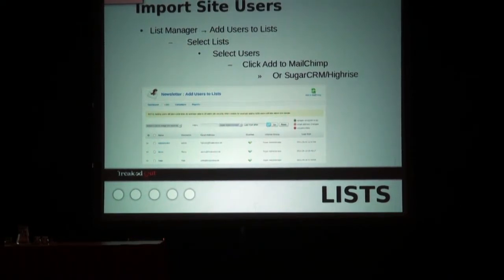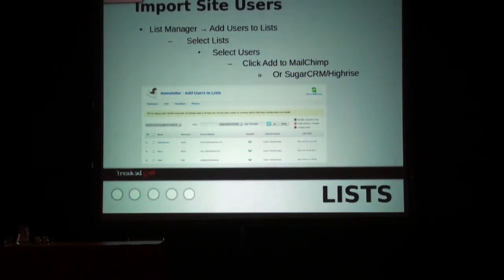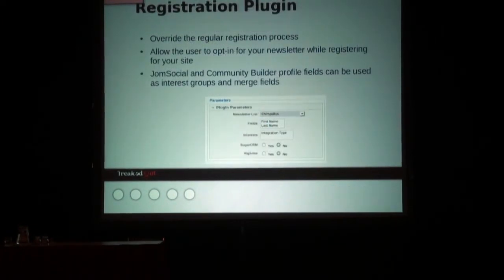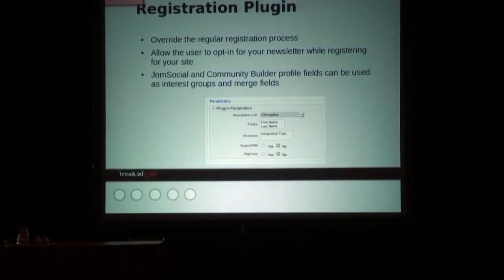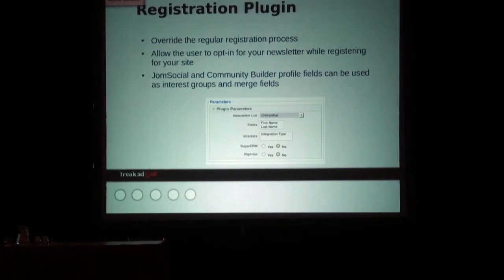MailChimp does have a policy against using such generic emails, but I'm actually not entirely sure if the API blocks them at the moment, but I'll let you know after the presentation. I can tell you in detail. It does filter out the duplicates, for example. That's for sure. When you import the site users, I think it might block it, but actually when somebody signs up with a plugin, then it won't stop them. But this is something that we've let them know.